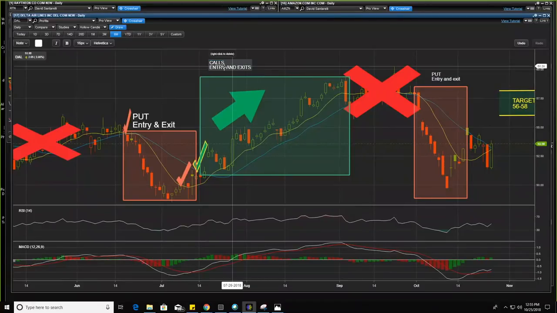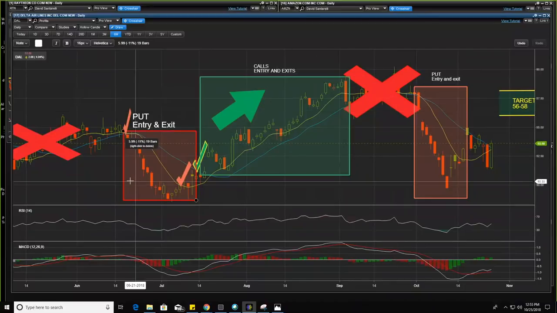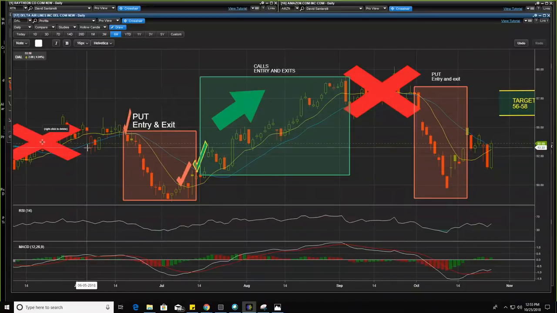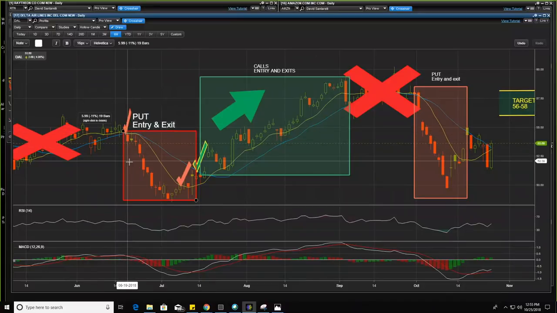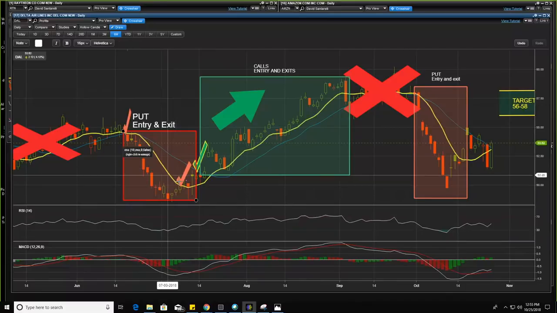So do you see now, guys, by following a system, how easy it is to follow a plan and work it and make money? Do you see this? No trade zone. Here's your signal. Your signal is a cross below the SMAs here. Once it crosses above the 10-day, that's when you sell your puts and you take your profits. Okay? Then you're out of the trade.